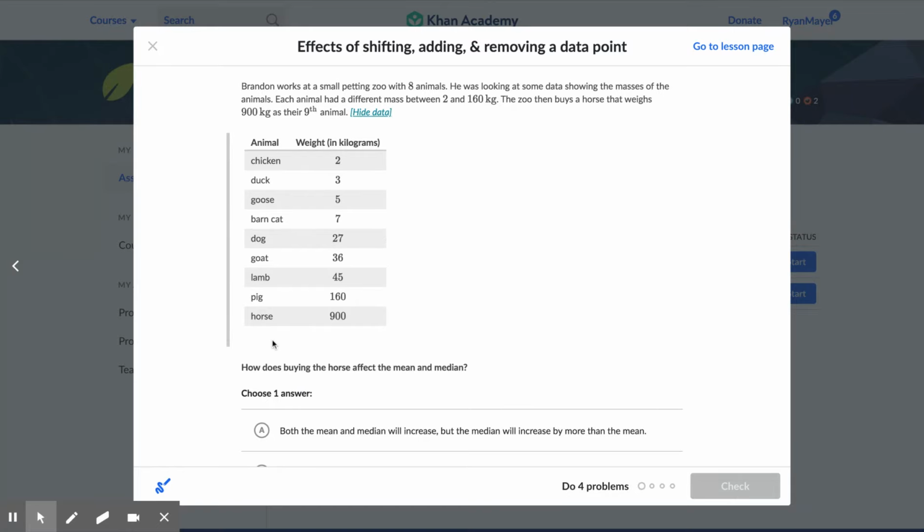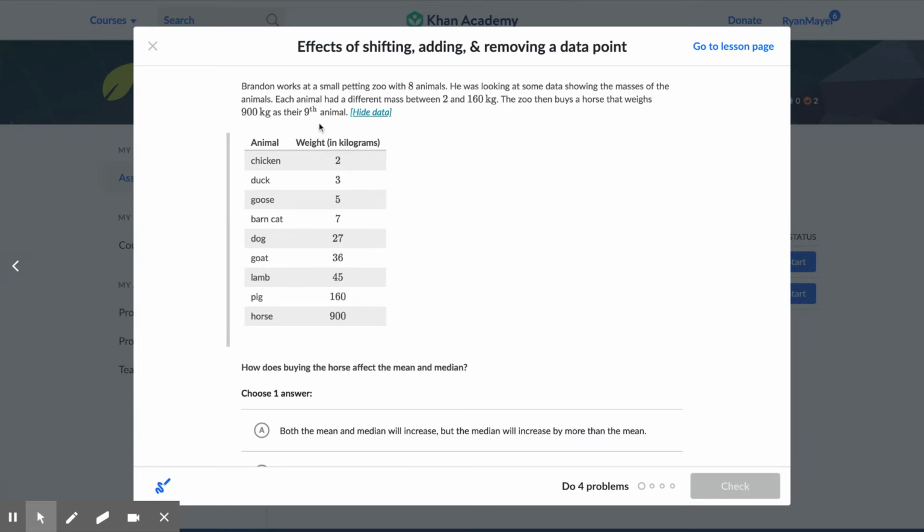How will that affect your median? Or we're going to maybe take away the smallest number. How will that affect your mean? Then you need to figure out how it is actually going to affect both of them. Most of these questions, if not all, are going to be basically asking you how the median and the mean are going to be affected. In case you forget, the median is always going to be the middle of our data. The mean, as we talked about even in the last lesson, is the average.